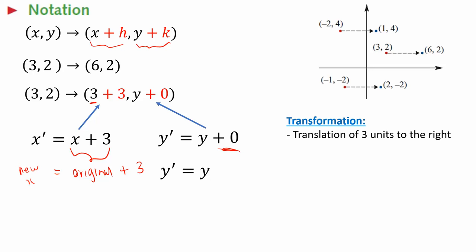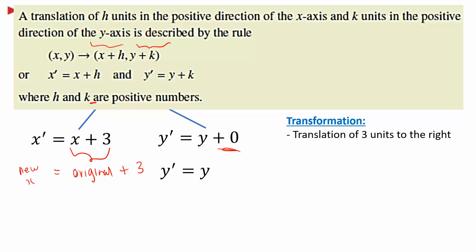If I'm subtracting the y coordinates, I'm moving down. Okay, so that's all I'm trying to say. But you just got to get used to the notation. So in your textbook, this is what it looks like. In your textbook, you'll say x, y coordinates become x plus h, y plus k, because these are the new coordinates. We use x dash to say that's the new x, that's the new y. Okay, new y coordinates, new x coordinates.